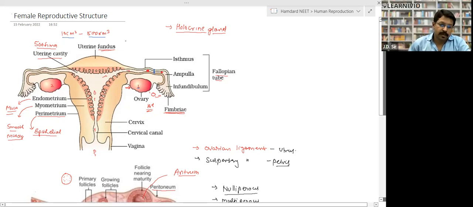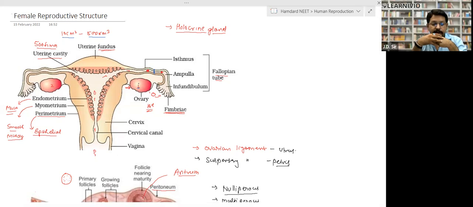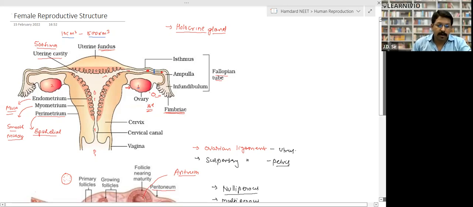Yes. The ovary secretes the ova. The ova comes out, and this ova is sucked in. Actually, these do not remain in contact. The ovary and the fimbriae do not remain in contact with each other. The ovary secretes the ova, the fimbriae move this way and suck the ova. The ova comes over here, and then it is propagated further.